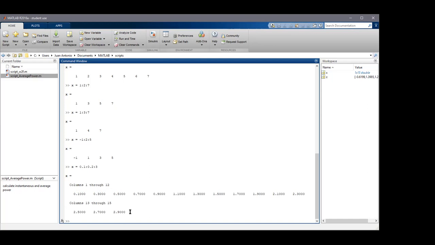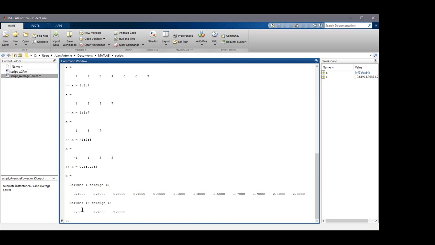Now notice here that obviously we didn't get to 3, because if I add 2.9 plus the step of 0.2, you will get to 3.1, and that's not in the maximum range. So in this case, the array is going to generate a maximum number of 2.9. Again, because the maximum that I want is 3, and because of the step, I'm not going to get there. Now, let's see if you can try this on your own.